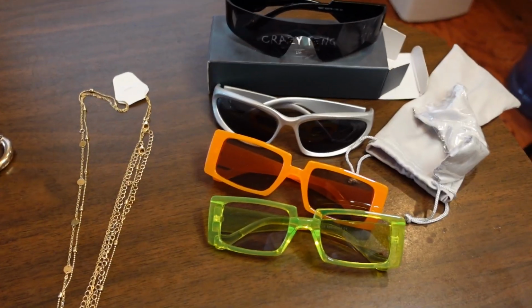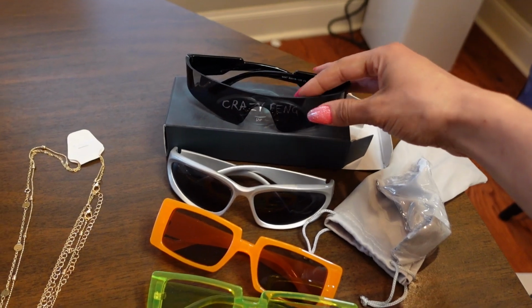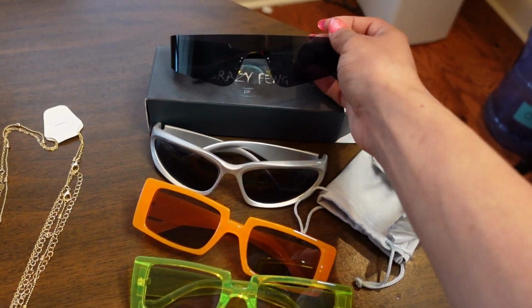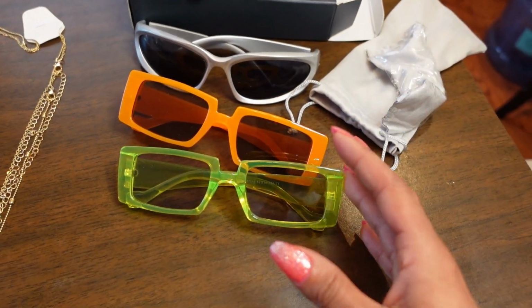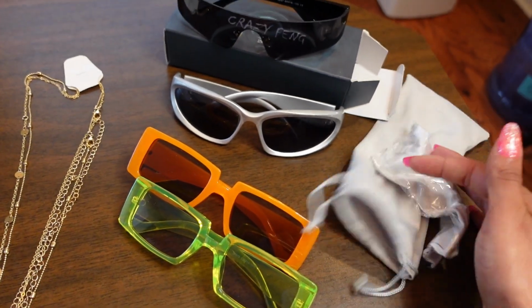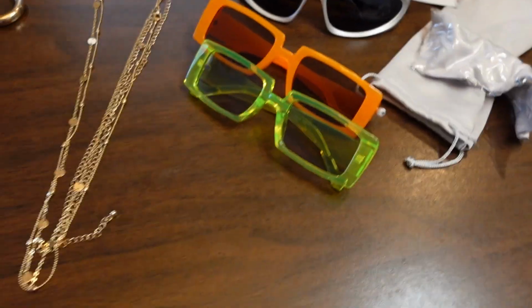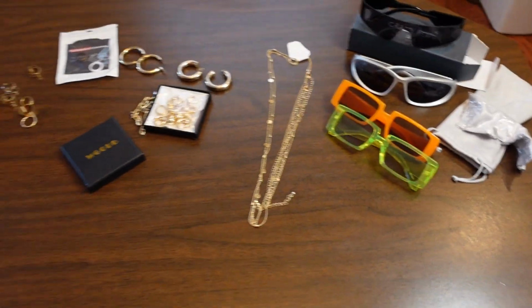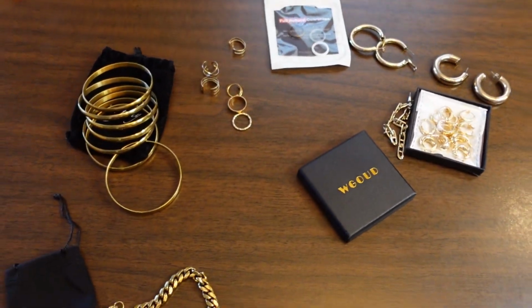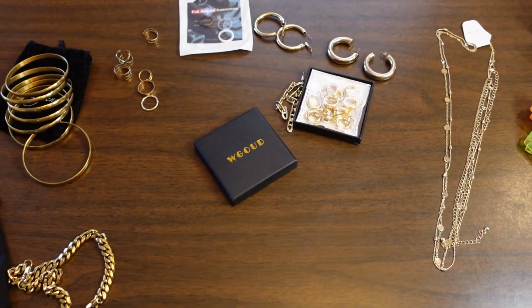And then these are all I'm bringing to the beach because I don't want to lose any. And these are all so cute, so easy to pair with everything, and they're so cheap on Amazon. They all come with a cute little holder, cute little towel. And so yeah, basically, this is all the jewelry I'm bringing. All I wear is gold jewelry, so this is what I'm bringing.